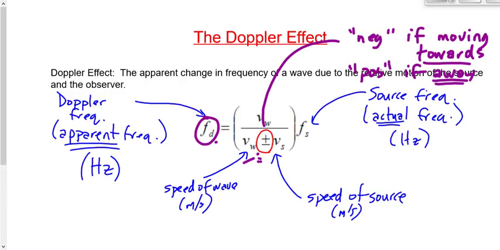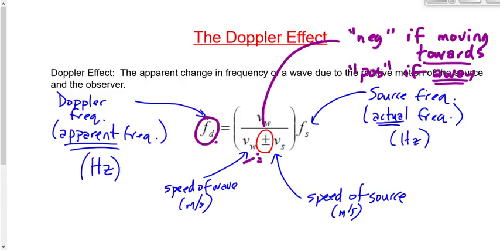Right, if I make that a negative number, then the number on the bottom, the denominator, becomes a small number, and FD becomes big. If I make it positive, then that's going to become a big number on the bottom. That's going to make FD smaller, and it's going away. Now, some of you are going to be just better at remembering that than me. I'm not good at remembering that. If you were to ask me 15 minutes ago whether it's a plus or a minus on the bottom there, coming towards or going away, and you didn't give me 5 seconds to think about it, I would have had a 50-50 chance at getting that right. I would have guessed plus or minus. I don't remember it. I figure it out each time.